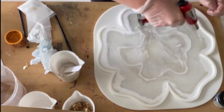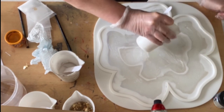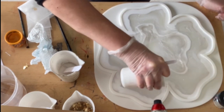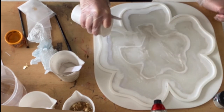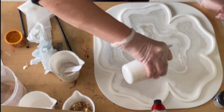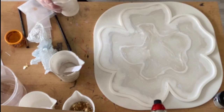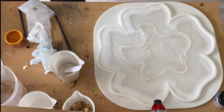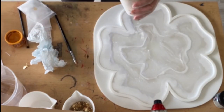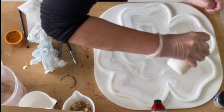Yeah, giving it a quick torch again. And I'm randomly using my white pigment paste again, just on top. And I'm hoping for no blobs, but we will see. Yeah, I'm checking how far my mold is filled, because I want to rather fill it to the top.